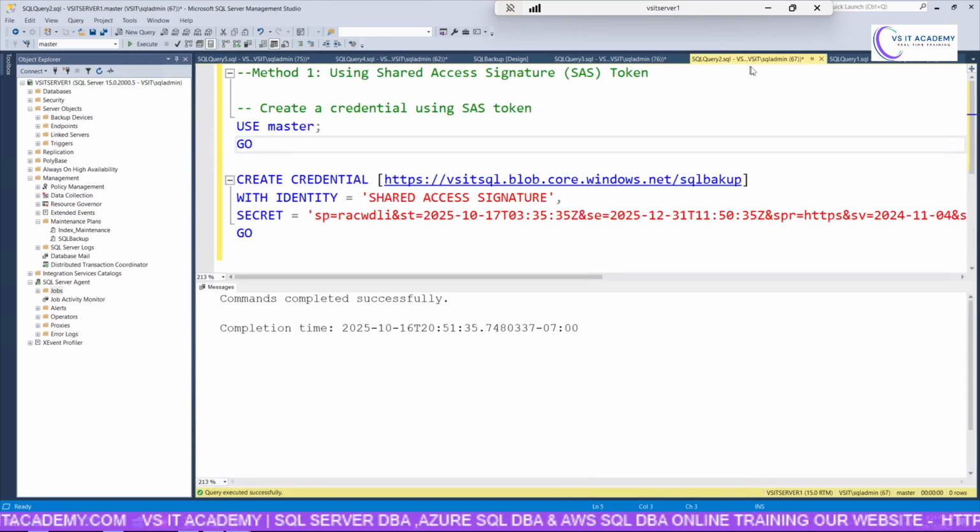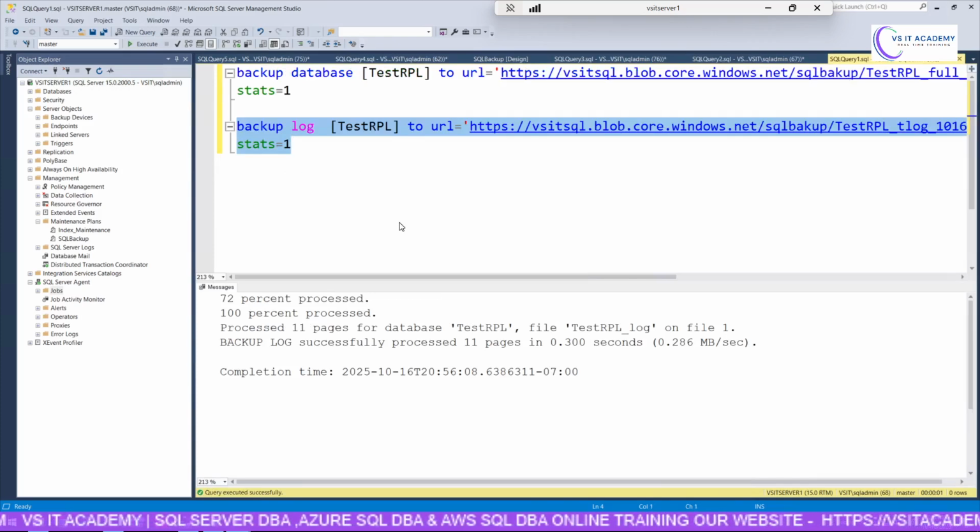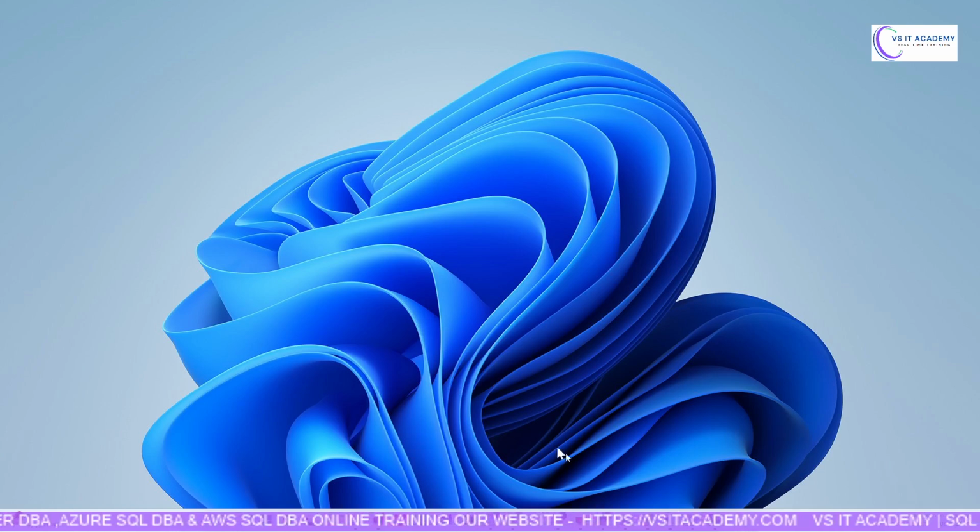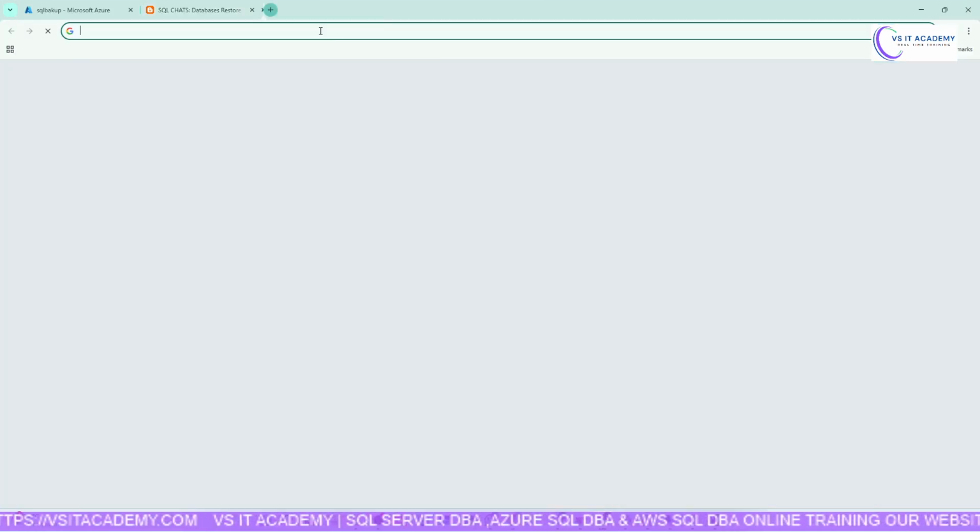where is that? I think it is better to take the Ola script. It will take the backup of all the databases. Ola, where is this?